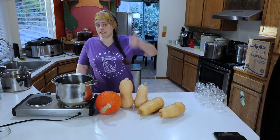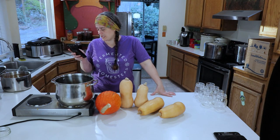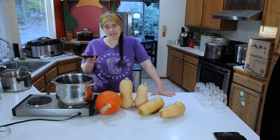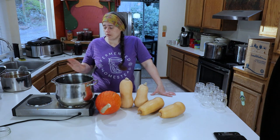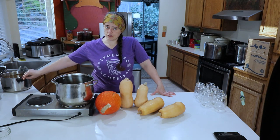You're just gonna increase the canning time on that. The canning time for squash is, for pints, 55 minutes, and for quarts, 90 minutes, according to the National Center for Home Food Preservation. So what we're gonna do with this is we have some chicken broth that I'm gonna warm up before we actually pour it over the squash.